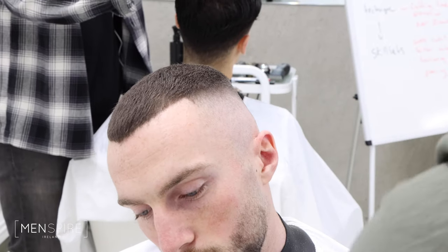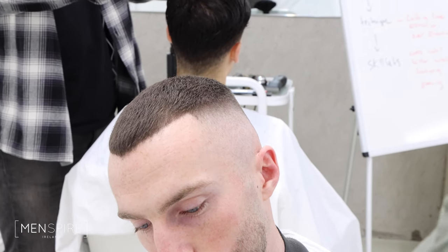Okay, and the fade's nearly done. All right, that's just the 0.5 and the zero.